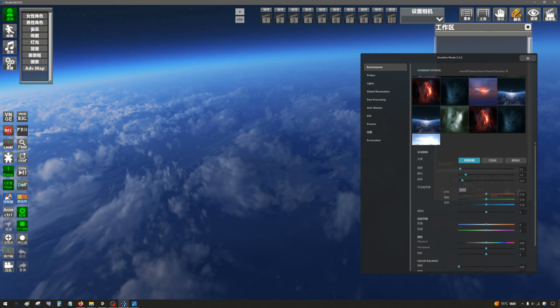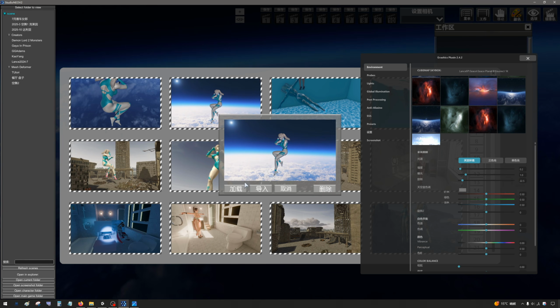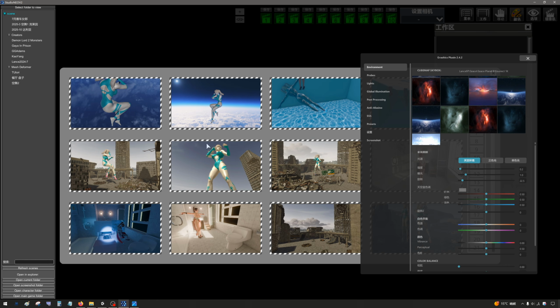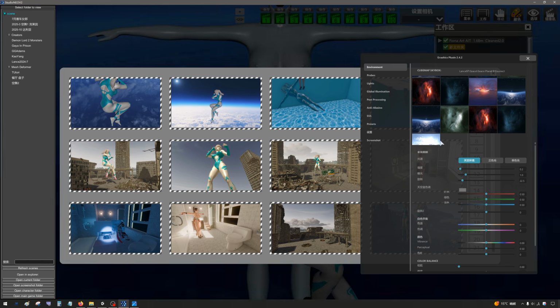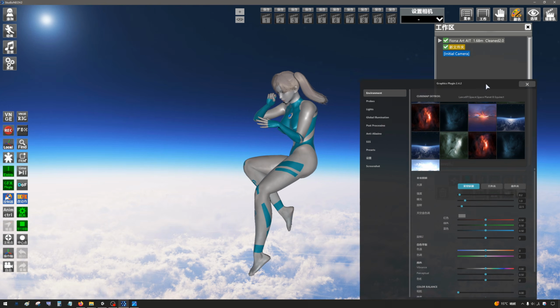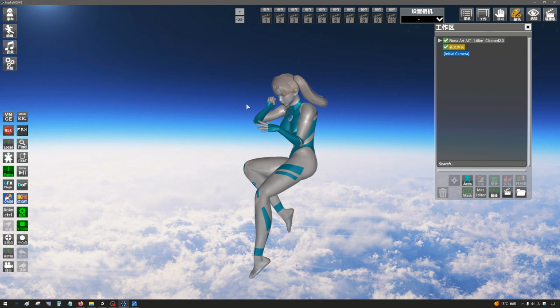If I put a character in it, like this scene, maybe, that's okay. The anti-aliasing is working, it's okay.